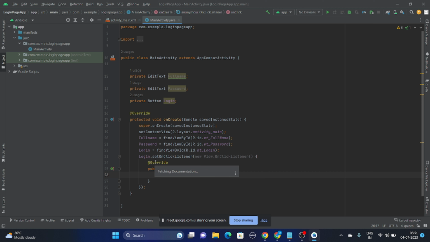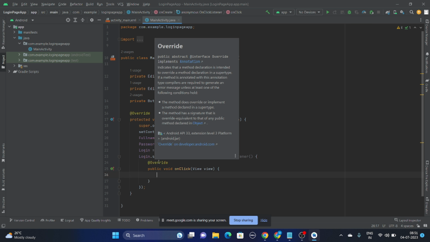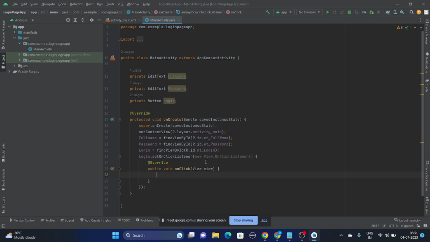When I type set on click, I got auto suggestions. When I type new space capital V, I get the auto suggestions. Then when I press enter, I get this particular part of the code. This can be obtained directly.